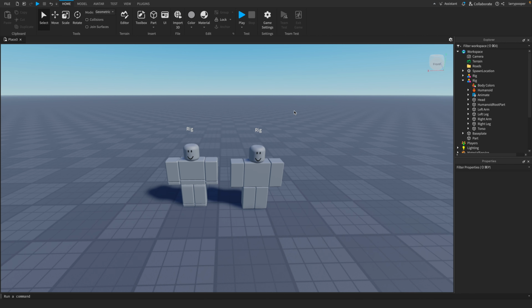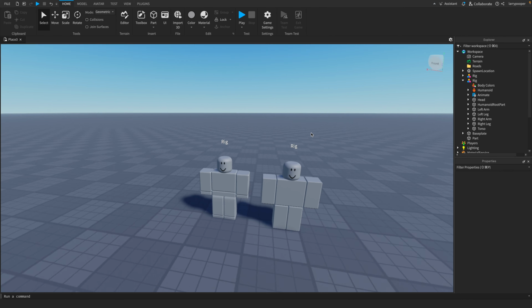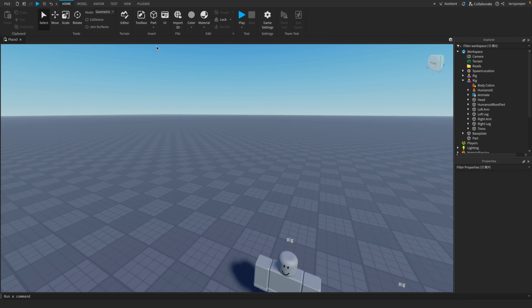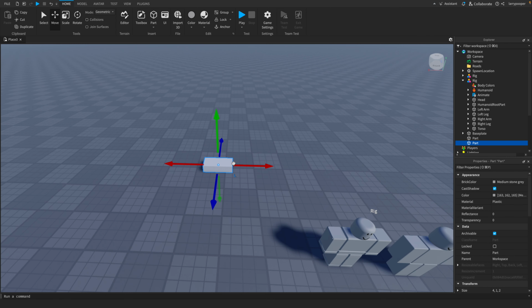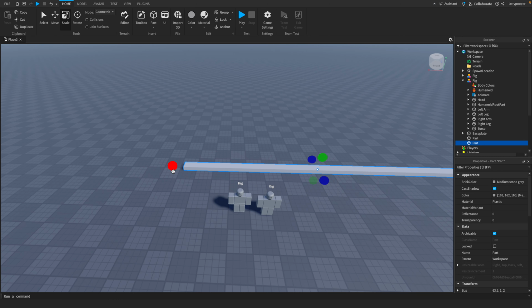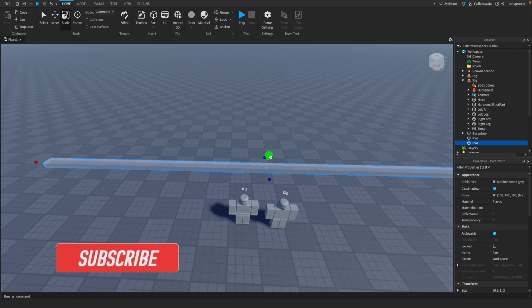And why this tool is important is because if I want to build a really, really big mansion, and I'm just going to make it pretty basic. I want to make it like really big.